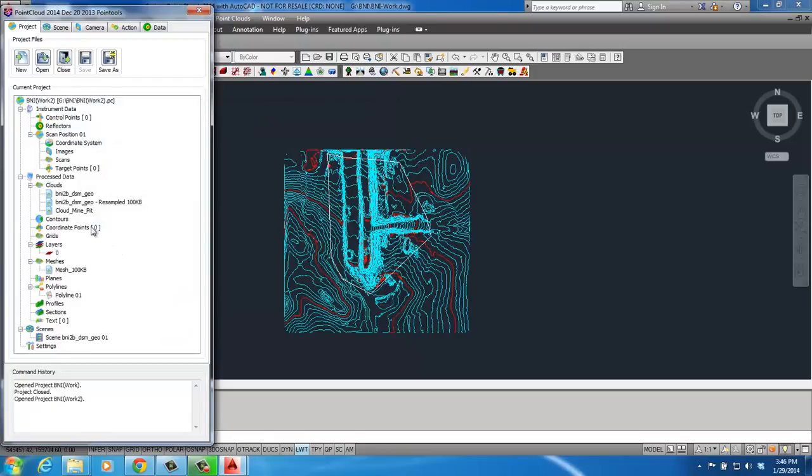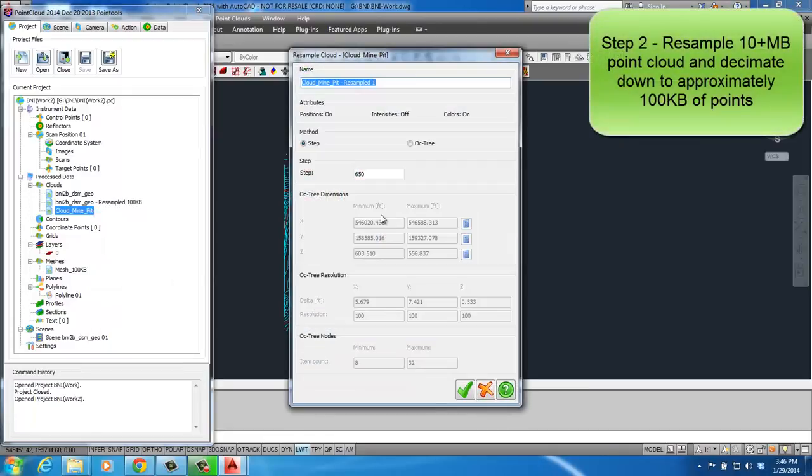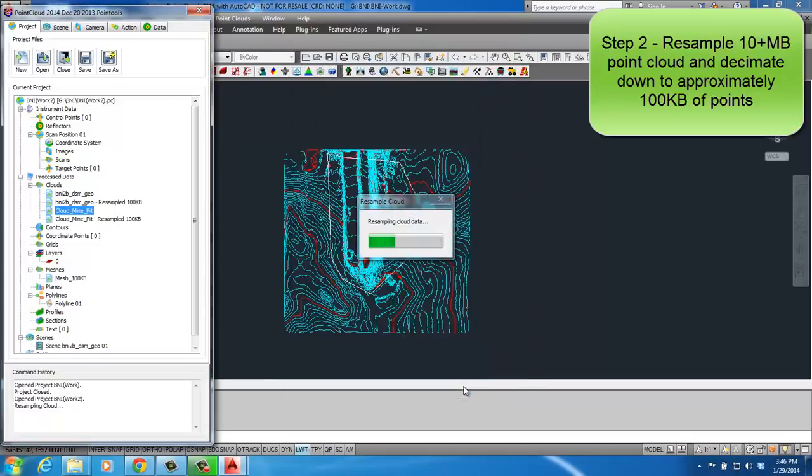There's the file. Okay. Now I'm going to do resample, and I'm just going to type in 100. I think that's close, and we're going to say resampled 100 kilobyte.